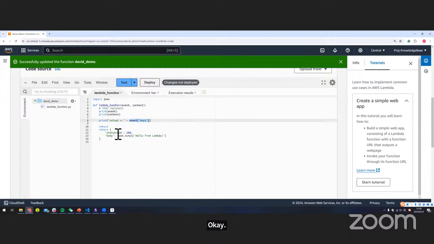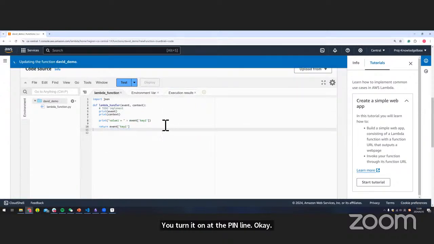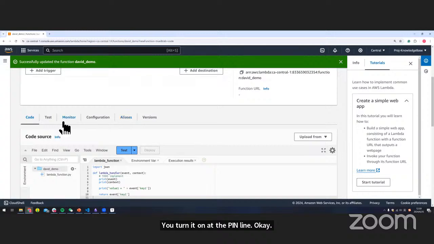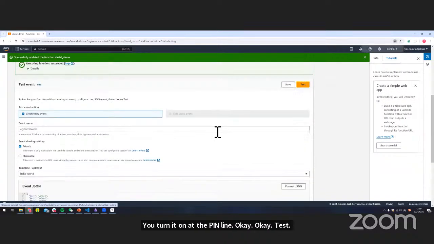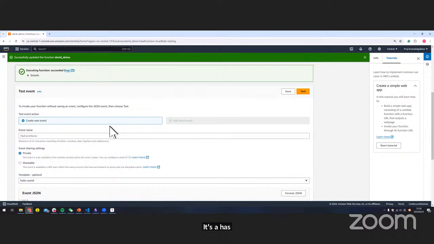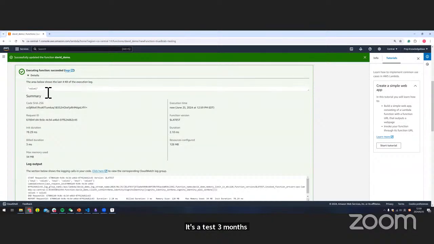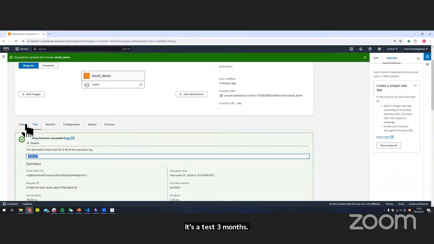Return equal to P1. Let's test with the test event. So it just returns the value.